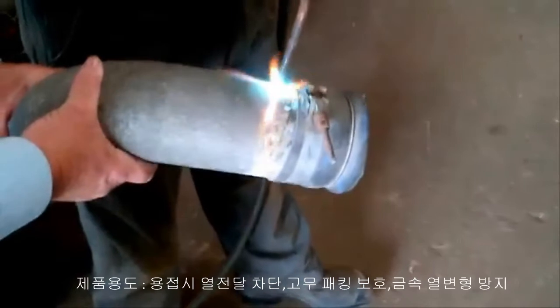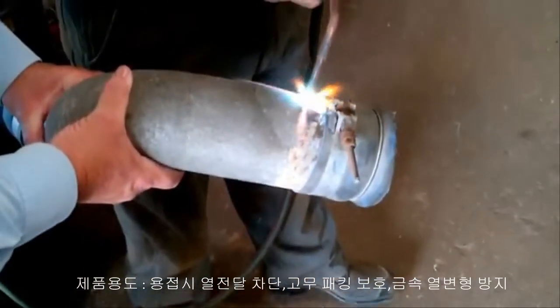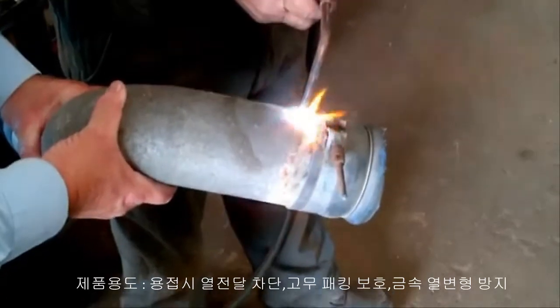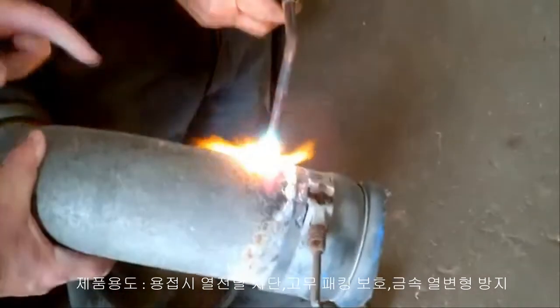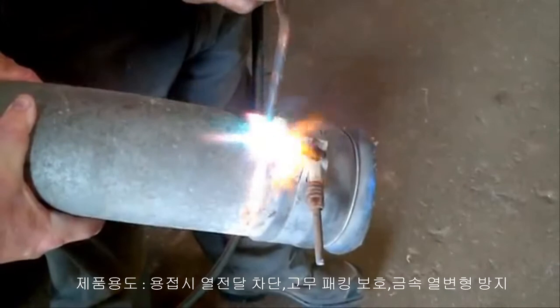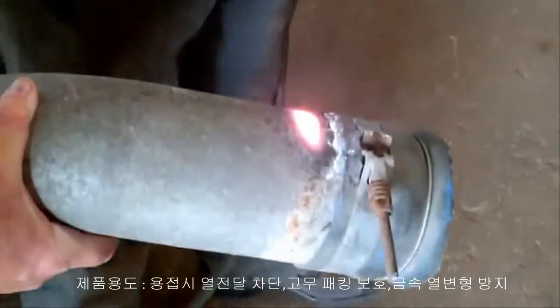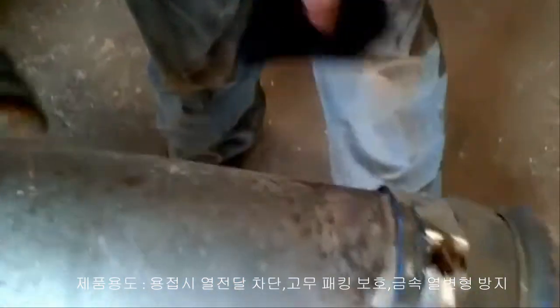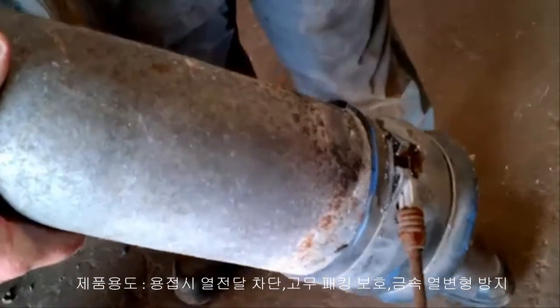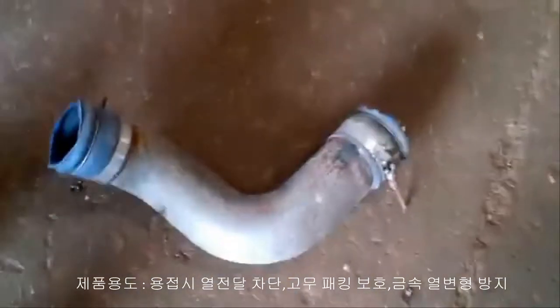Material number 2 — we're going to heat this item here. Right to the right of that paste, that's the rubber material. As you can see, the material's not burning. That's a piece of rubber onto a metal pipe. Let it cool a bit before wiping it off because it'll probably catch fire. Rob's wiping off that paste and you'll see the heat was prevented from going onto the rubber on that pipe. That is pretty slick. That's item number 2.